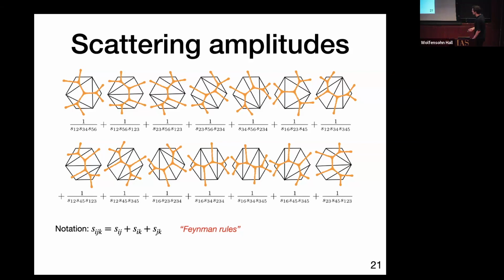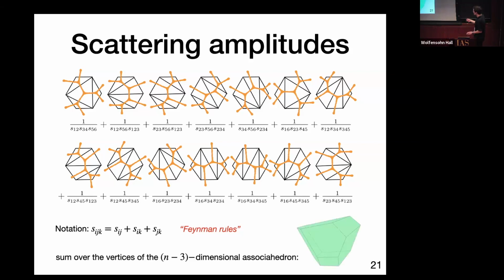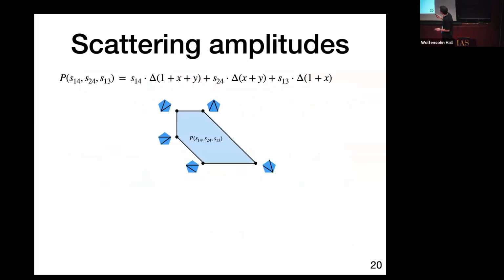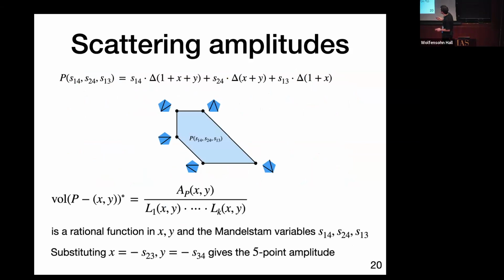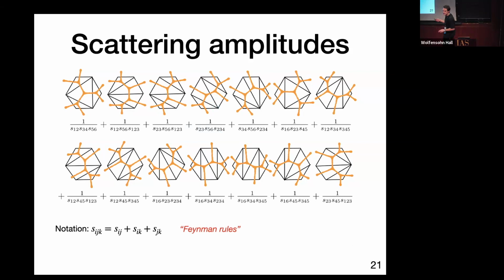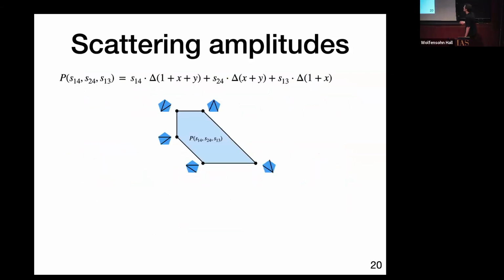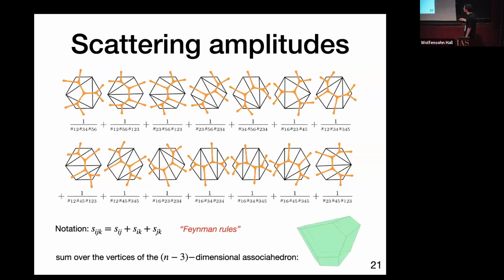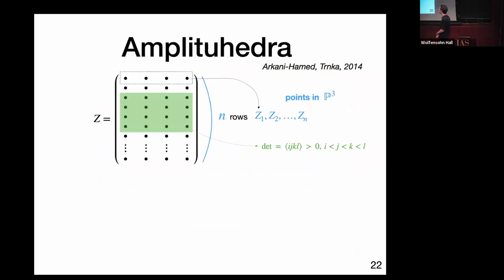Okay. So the 14 things that we're summing over here are the vertices of the 3-dimensional associahedron. And just to reiterate, the 5 vertices of this thing and the 6 vertices of this thing correspond to the number of particles. The 5 vertices of this thing and the 14 terms in here, these are the numbers that Yara got excited about yesterday. These are the Catalan numbers that count the number of sums in this expansion.